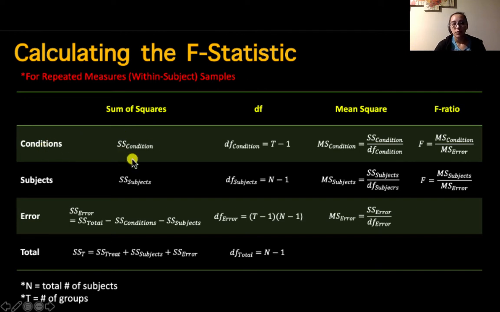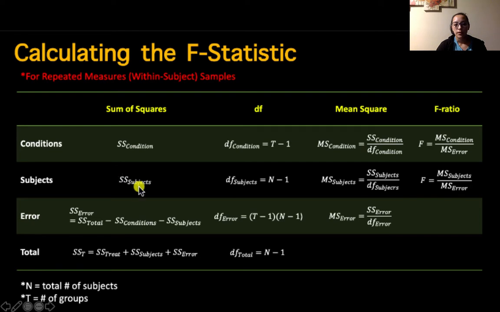To get the sum of squares for the condition, you guys don't need to know how to calculate this, but I've added in the notes what each sum of squares is actually calculating. So the sum of squares for our conditions is very similar to the between subject, the between group comparisons sum of squares for independent ANOVAs, where we're looking at the deviation of each group's mean from the grand mean. And the grand mean is kind of like the mean of all of our data points.